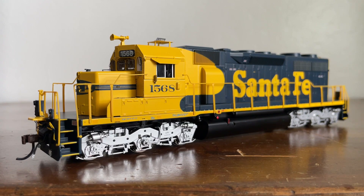They were renumbered into the 1556 to 1575 number class and designated as heavy switchers, assigned to Barstow and Argentine Yards. Our locomotive, number 1568, was originally numbered 4016, built in June 1969, and rebuilt in January 1986 to become number 1568. After the Burlington Northern and Santa Fe merger in 1995, it became BNSF 6212, then was renumbered to 1922, and then became LTEX 1922. It was likely scrapped after 2016, as no other images of it exist.